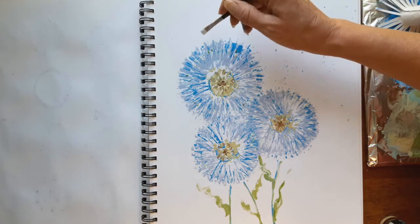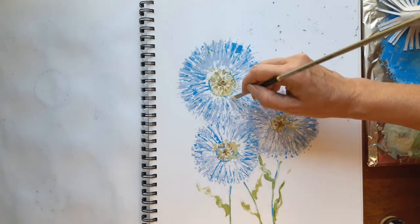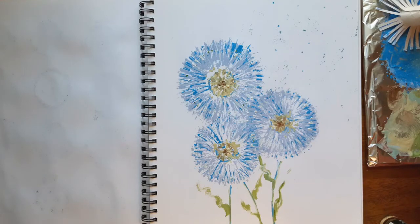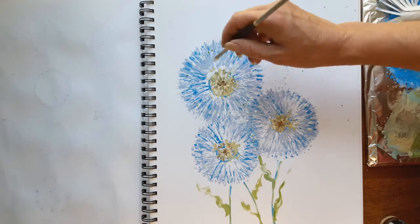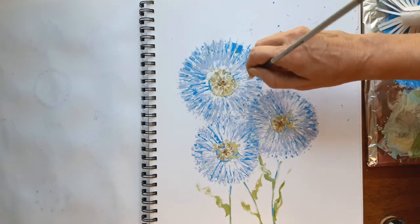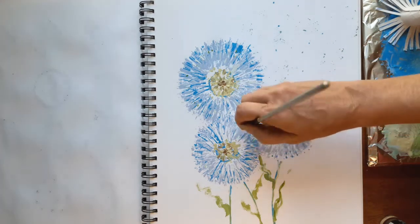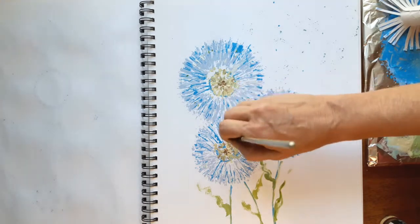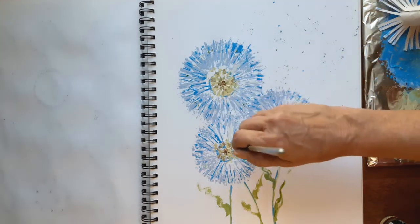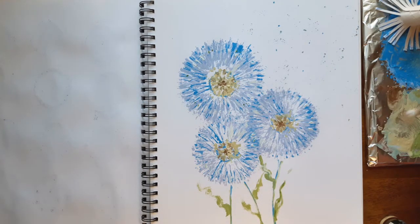Okay? And now that I've gotten some of that done, I'm going back in with a brush and the cool white and highlighting other areas that I want to focus more on specifically. The toilet paper brush is absolutely awesome, but you can tell by the size of it that you cannot pinpoint certain areas. That's where a brush comes in really, really handy. A regular brush with little bristles.